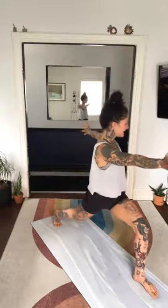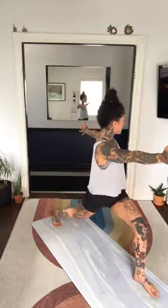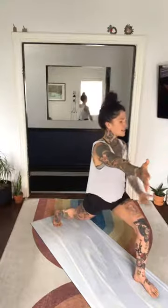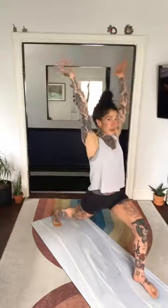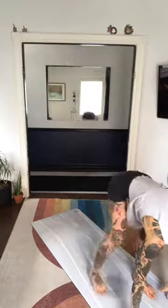Arms to a T. Feel that your hips aren't twisting, but you're just twisting the chest towards that side. One more breath as you are. Unwind, center, high lunge. Hands down to the floor. Step forward to top of mat.